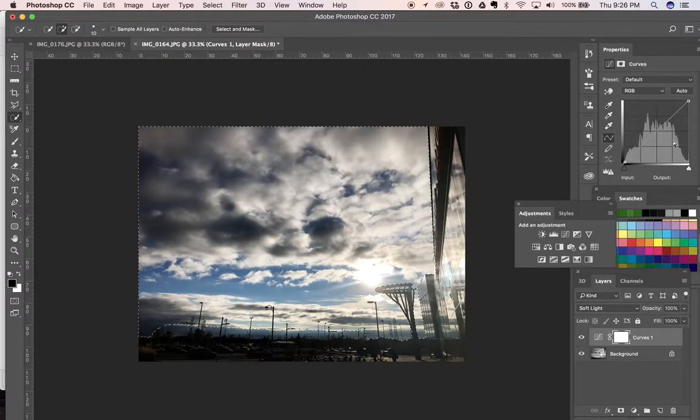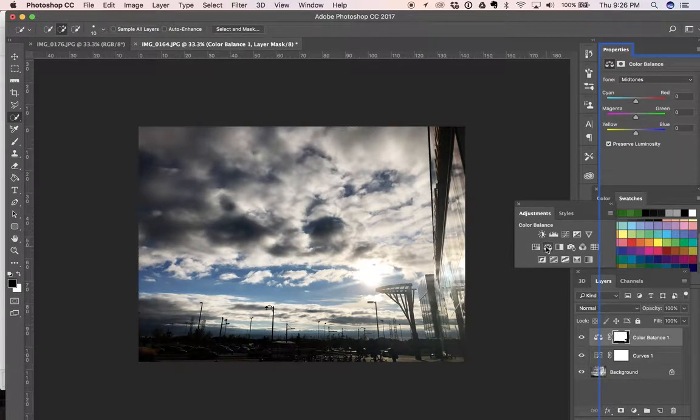All right, so now I'm going to look for this balance icon. See that one? All right, so color balance, I'm going to click that one. Now you've got these sliders that go yellow to blue, magenta to green, cyan to red. Right now we're affecting the midtone. So watch what happens when I click this over to the blue. Ooh. All of a sudden we've got more bluey tones in the sky. I'm going to enhance that even more by taking that top slider over to the cyan. Wow, look at that blue.